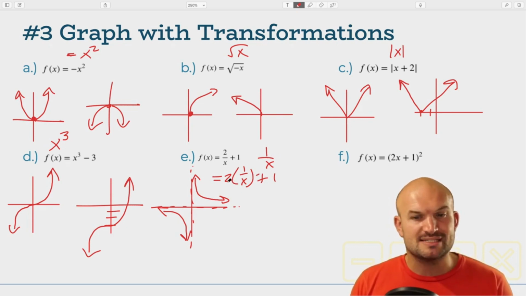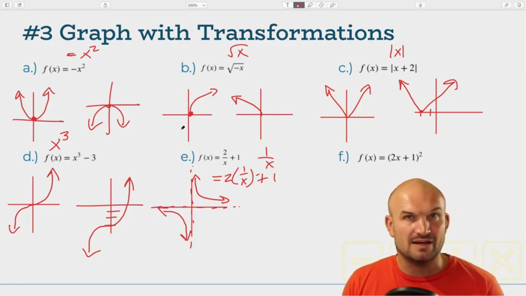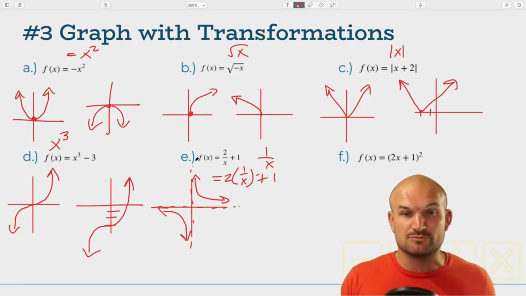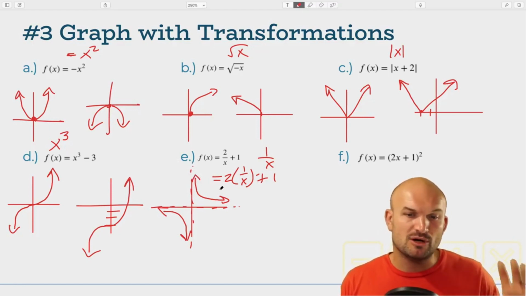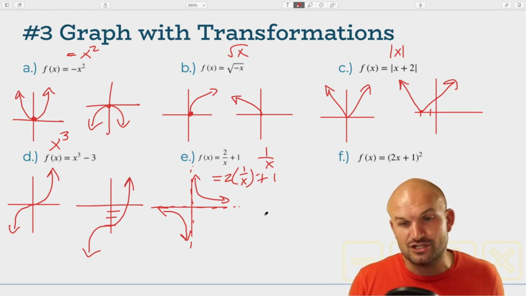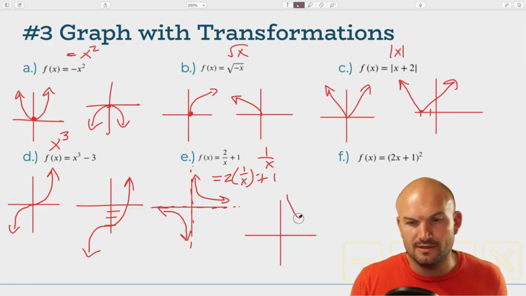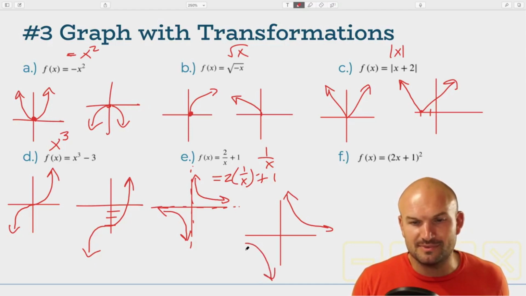So if I'm multiplying something on the outside, what is that going to do? Well, it's not negative, so it's not reflecting. You're not adding or subtracting, so it's not shifting. So when you multiply by 2 on the outside, that is actually going to be a vertical stretch. I know this might look a little weird, and it is kind of hard to graph a vertical stretch with the reciprocal function. So I'll just do something like that.